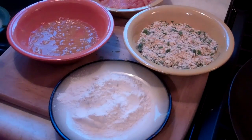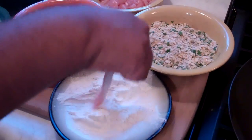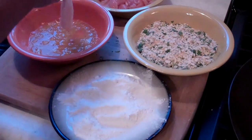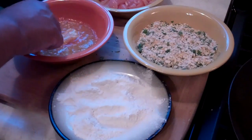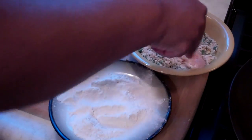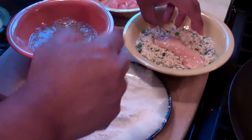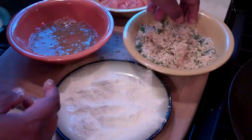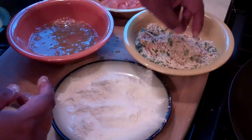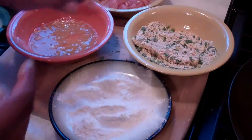So here we go. So all we got to do is grab one of those chicken strips into the flour first. Shake it out into that egg wash. And then we're going to roll it around in the breadcrumbs. But what I'm going to do is 2 different hands. One's going to have that flour, the other will not. And I'm just going to shake that out there. Pat it a little bit. And I've got a nice chicken strip all seasoned and ready to go.